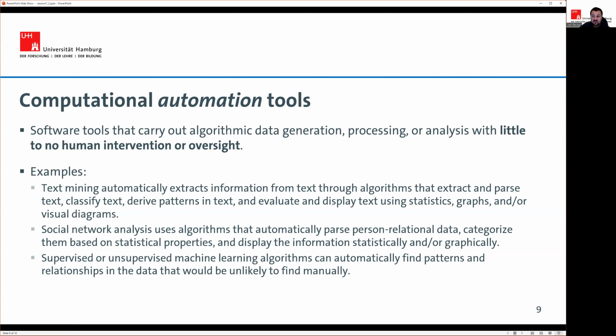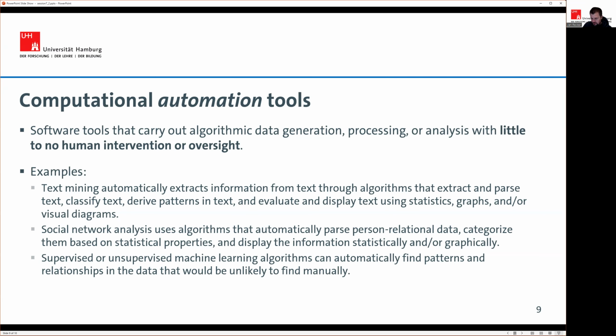They can define the latent semantics, the meaning of the text, algorithmically without you having to read it. Machine learning algorithms can find patterns and relationships in the data that you would be unlikely to find manually, right? So they are pattern discovery algorithms that find patterns in the data for you, so to speak.